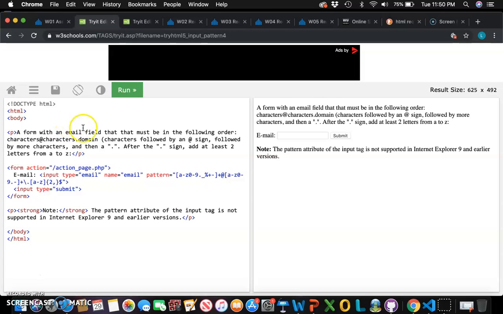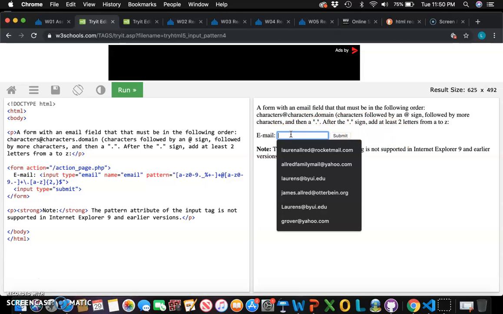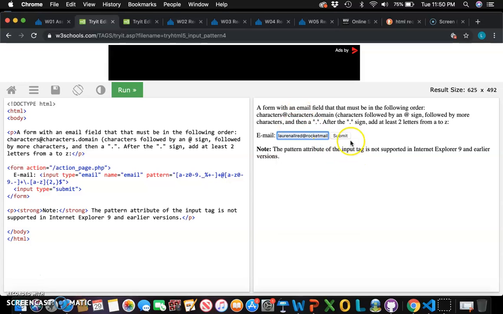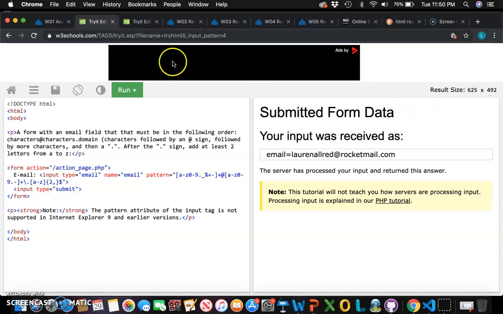This is a form with an email field that must be in the following order: characters, followed by an @ sign, followed by more characters, and then the domain. I will just go ahead and do one. Here's my email, and see, it worked.